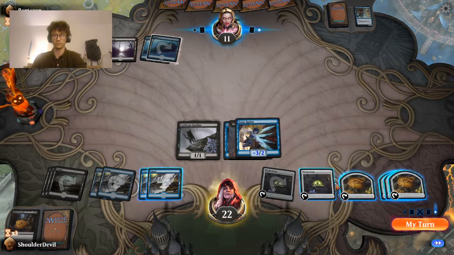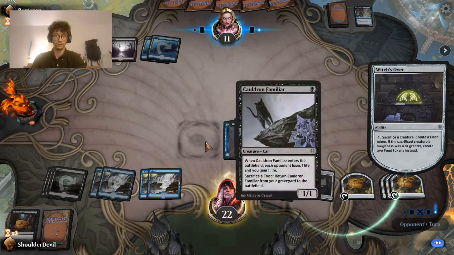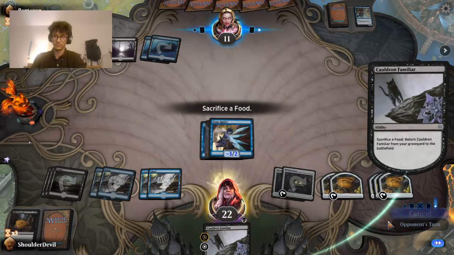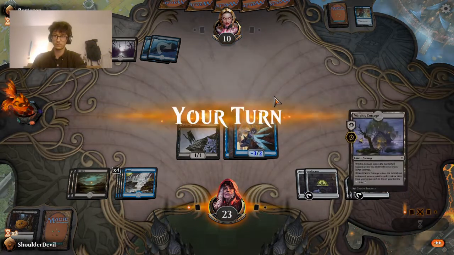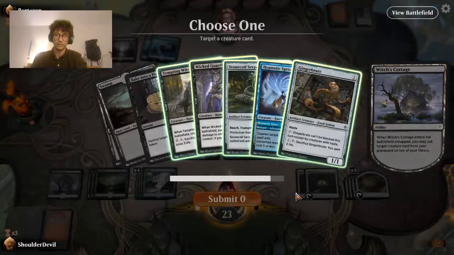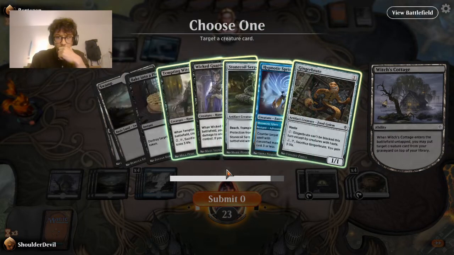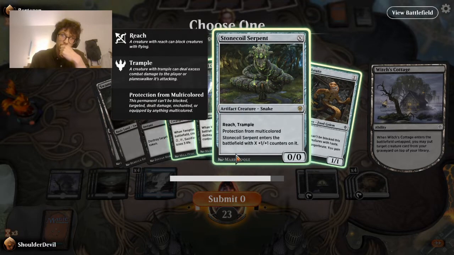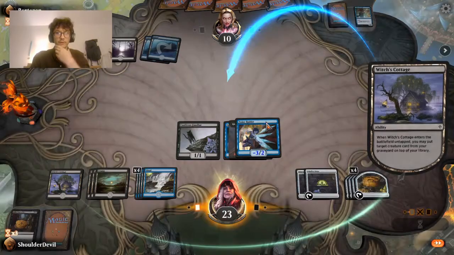So he's control, we're cat aggro. I don't know why I said it. We were control earlier. That's just not true. We have a lot of food on the board. So with Witch's Cottage we can return definitely Stonecoil Serpent, or do we want... He's got a lot of removal, so it might be more annoying for him if we have Hypnotic Sprite in our hand.